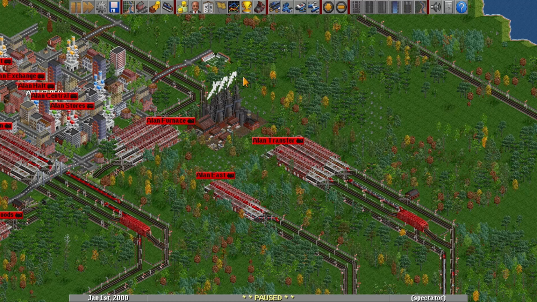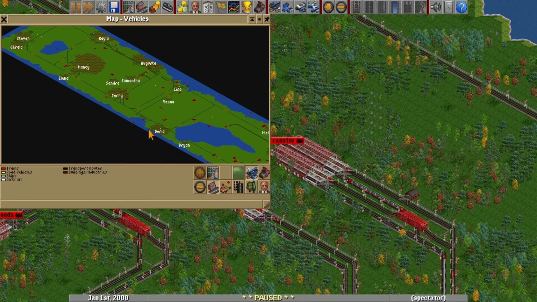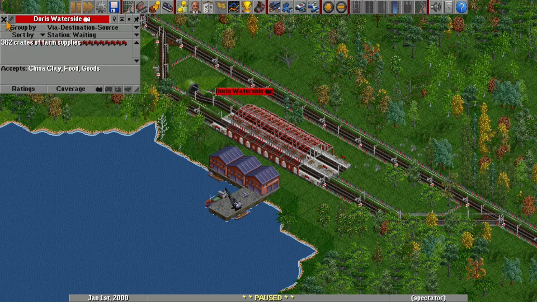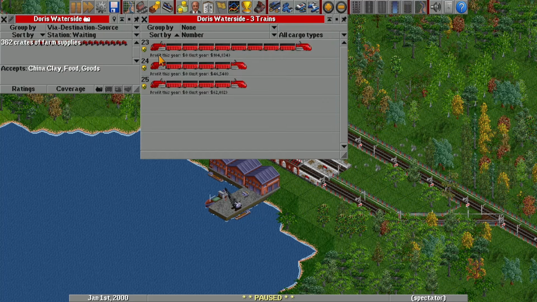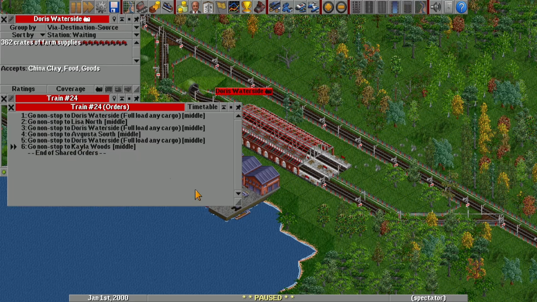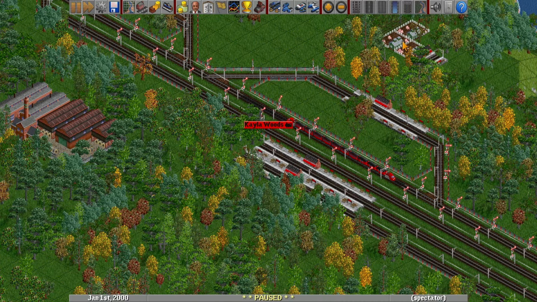Oh, let's talk about how I did farm supplies. I did farm supplies really kind of meh. Right here on Doris Waterside, we have the farm supplies, and then I have 2 trains, or 3 trains or something, and they're just going to every single one and dropping it off. What I have are 2 trains doing this exact run, and I just rotated them out. So one started at Doris to Lisa, the other one started from Doris to Kayla. And I was like, these will eventually just hit each other up. We got more than enough supplies, and that should work out pretty well. Let's just see, for example.